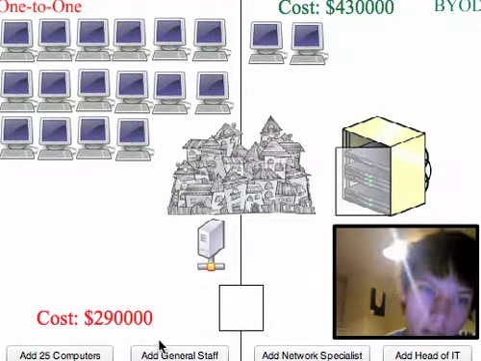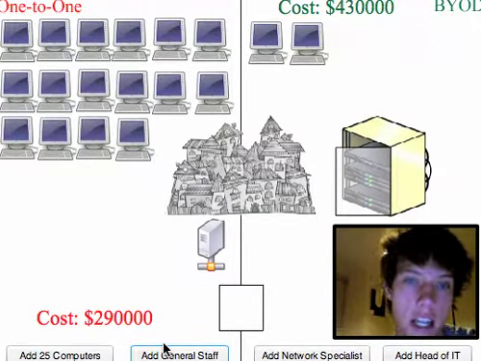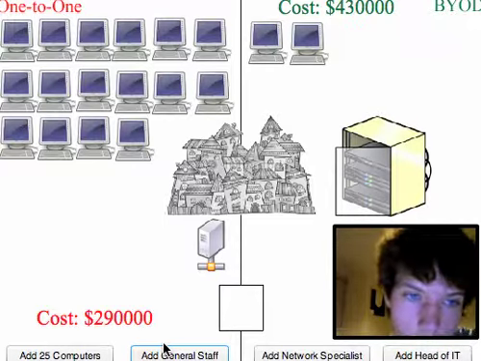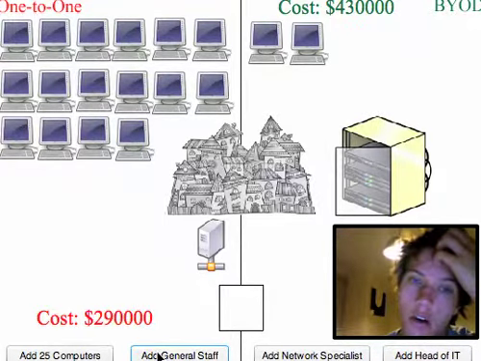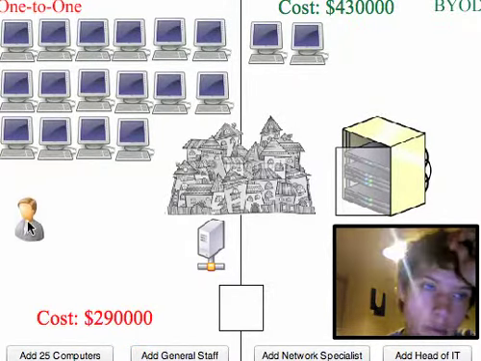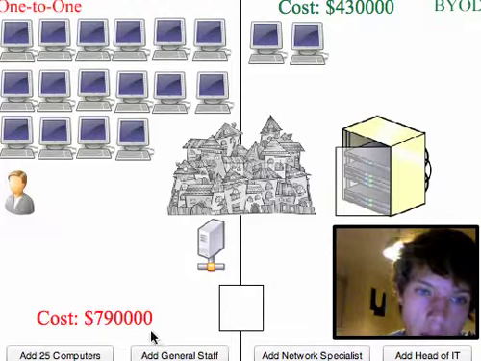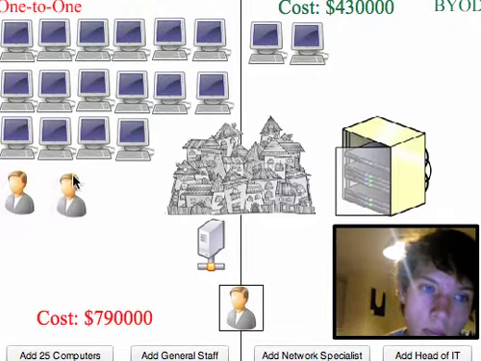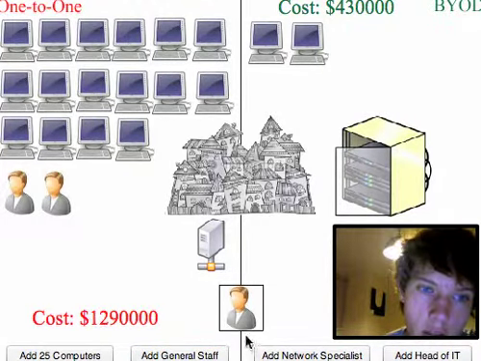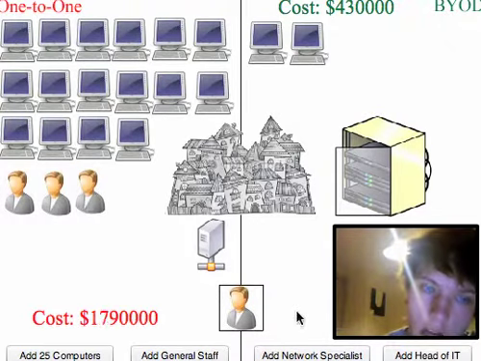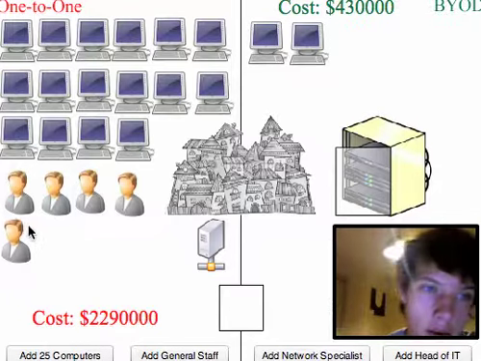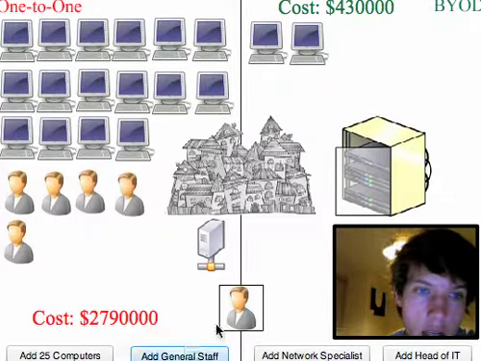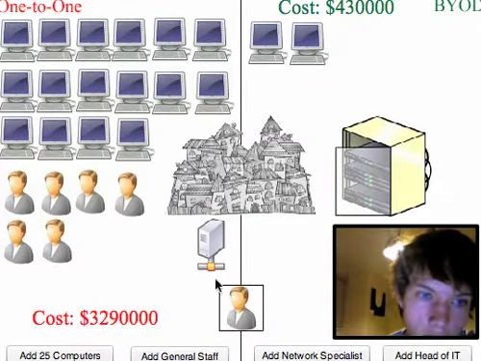Now, for 400 computers, if you can assume that each IT department member can be responsible for 50 computers, then you need a total of 8 employees just to look over hardware. So if we assume they earn the average wage for IT help desk work in Australia, which is $100,000 a year, over a 5-year period, that's $500,000 each, and for 8, that's $4 million.